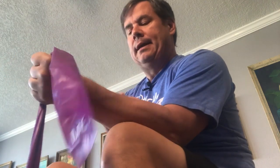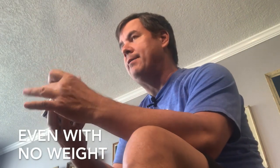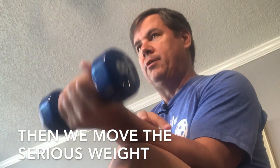So don't feel like you have to go out and buy these kind of dumbbells. If you have them, great. If you don't have them, don't worry about it. You can find things around your house. A lot of these exercises are working smaller muscle groups, so you're not trying to lift 15 or 20 pounds. You're trying to lift a pound or 2 pounds, things like that. Trust me, what you'll see on these exercises is that a small amount of weight done with a lot of reps will work out the muscles just fine. And as you get stronger, if you need it, you can buy a dumbbell set with more weight.